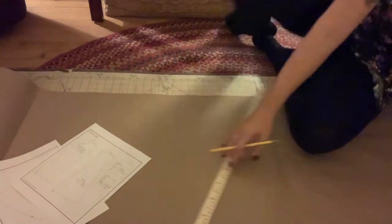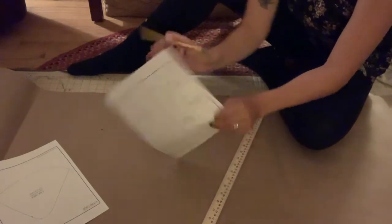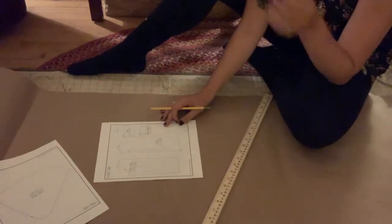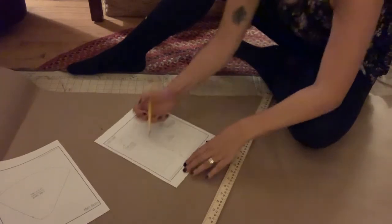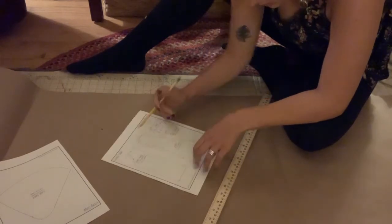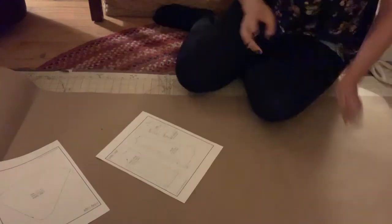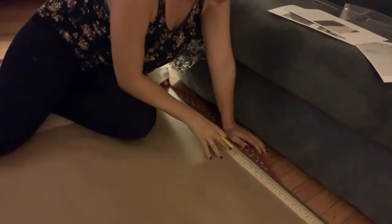The hard part, so I have no idea how I'm going to do this. You know what? I guess let's start from the bottom and then go up here, kind of playing connect the dots.